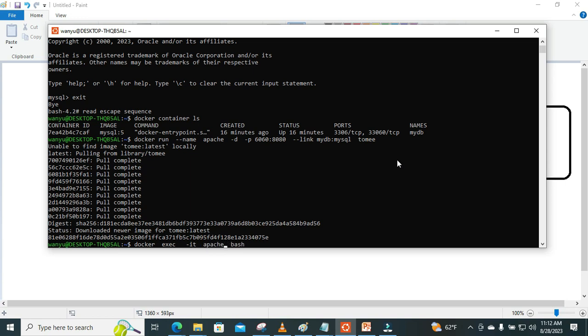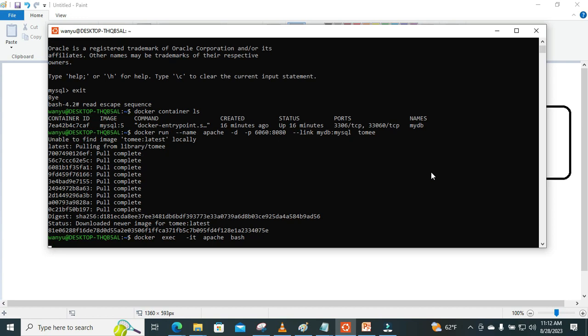We run docker exec -it Apache bash, right? You see where we are now. We are in our application. Being inside our application, what are we struggling to do? We know that from our application, we should be able to see our database. How do we know that it is true that we are able to see our database?